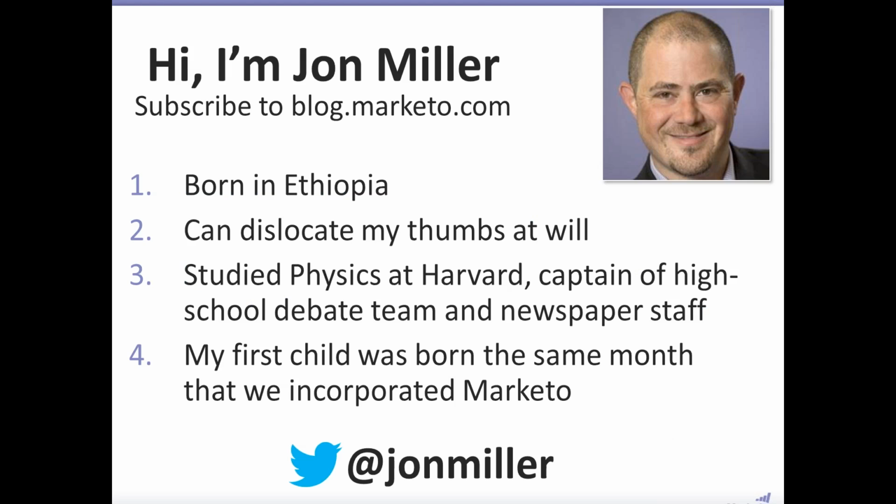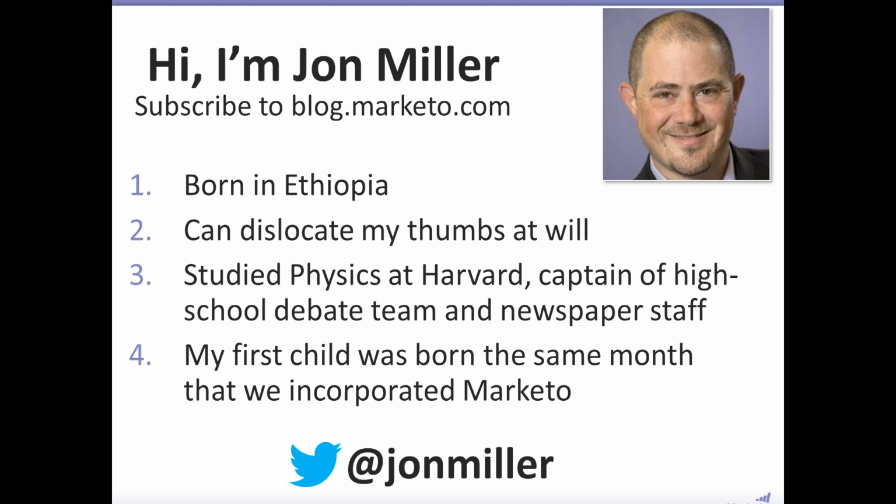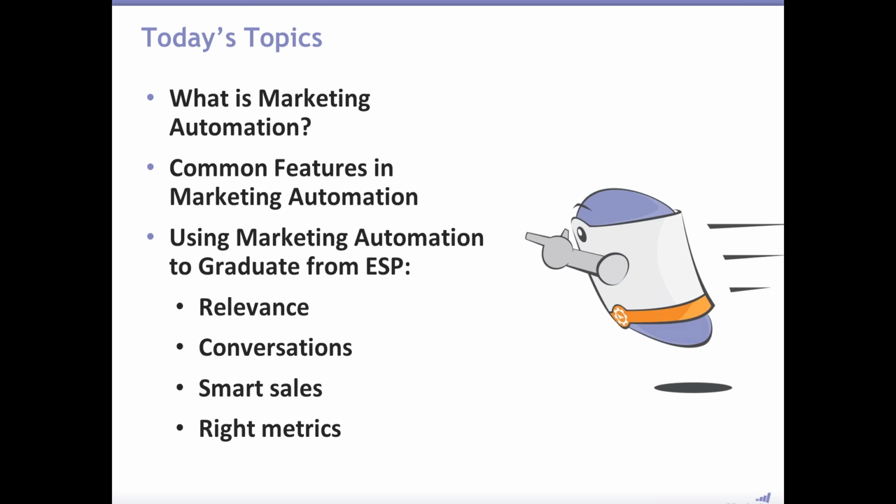Perhaps of more relevance, I studied physics at Harvard and was the captain of my high school debate team and on the newspaper staff, which basically means I learned how to analyze numbers and think critically, and I learned how to write and communicate. I think marketing has changed a lot in the last 15 years, and it turns out those two skills are probably the most important skills that people should have in modern relationship marketing. And so without meaning to, I ended up getting the exact right experience. I'm the son of Marketo; my son was born the same month, so it's very easy for me to keep track that they are both 7 years old at this point.